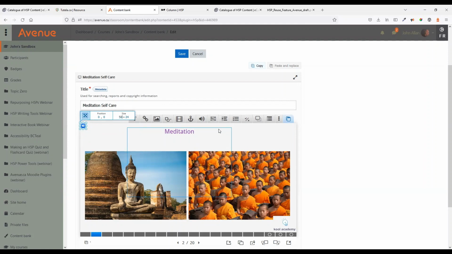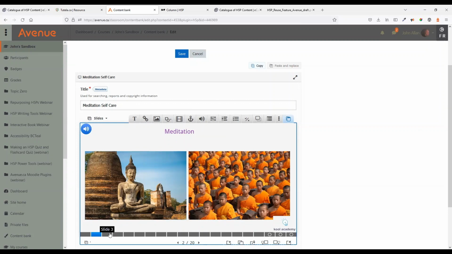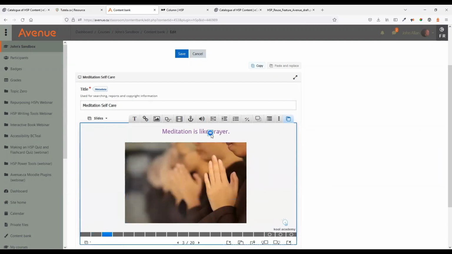I make my audio icons 50 by 50. And if you look at that, anytime a student would want to play, they would know it's always in the top left-hand corner, right? And it's easy to click or touch on a phone. So you would just have to do this for each one.